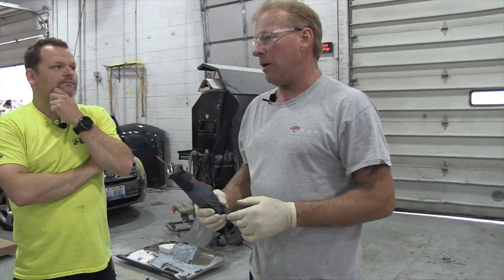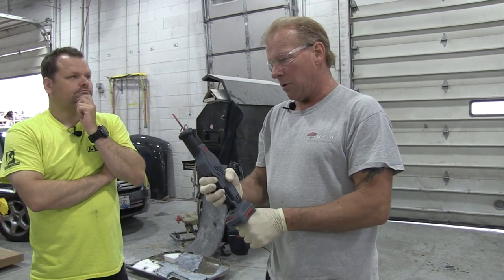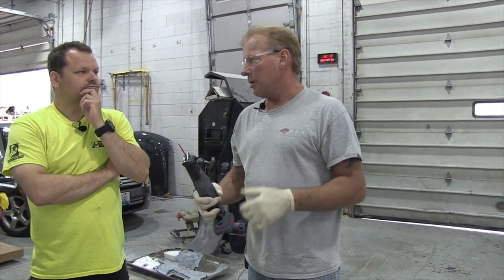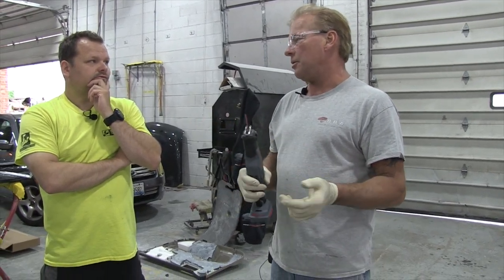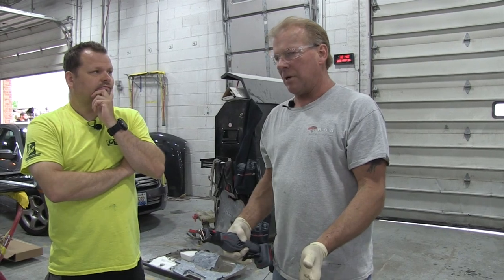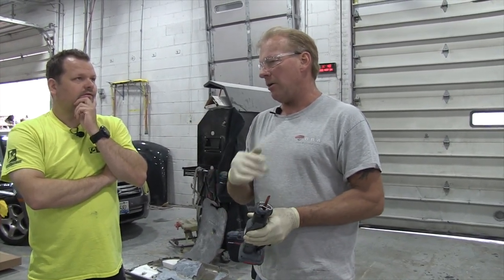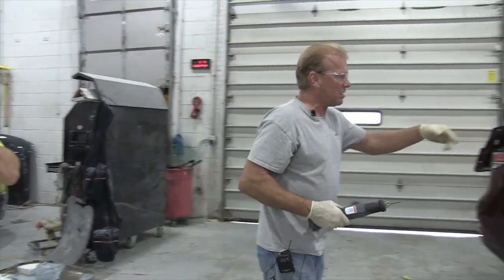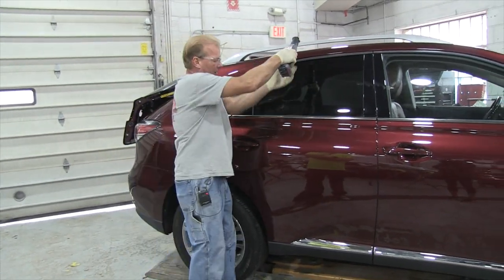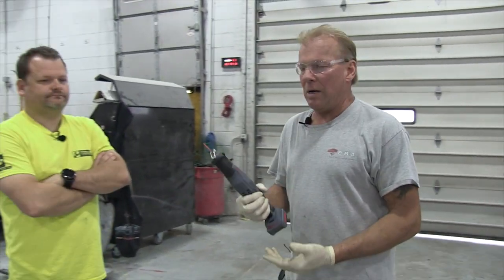So what's your advantage of having battery? Just quick — grab it, don't have to find an air hose. A lot of times when you're dragging an air hose around these high-end cars, you scratch them. Air hoses are always full of garbage from the floor. If a guy's not paying attention, he drags that air hose. Especially in a situation like this — I'm replacing this panel, I cut right here, the air hose is dragging across this door that I'm not repairing.